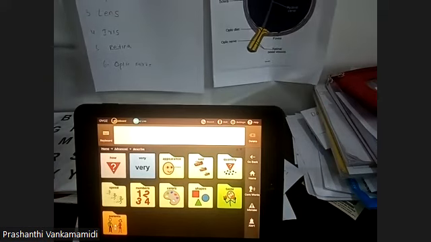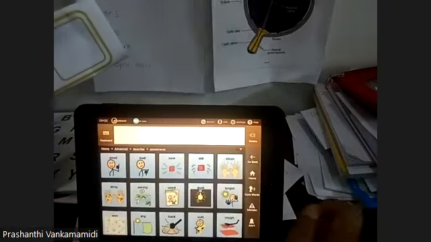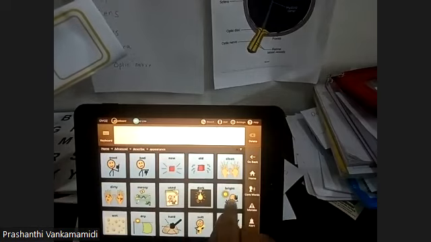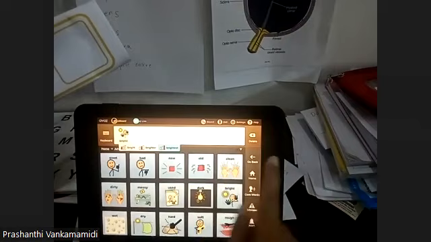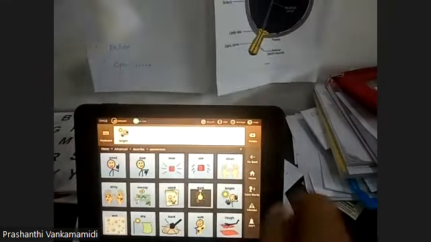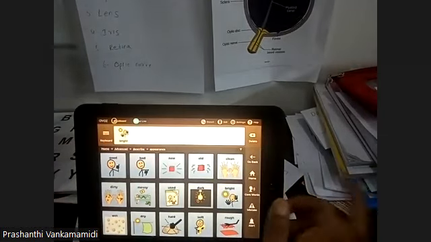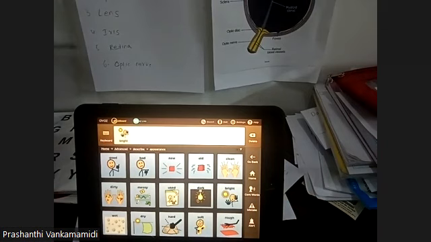Next, you have the sun is. It is hot. So you can go to Appearance. There's bright. You can say bright. I don't think I have hot here. So you can say the sun is bright. That is also one attribute. So based on your worksheets, you can also create messages. These are a few examples that I could think of for the description.